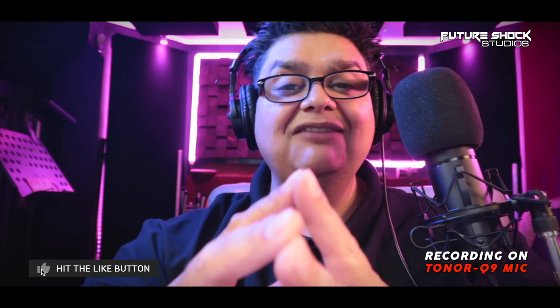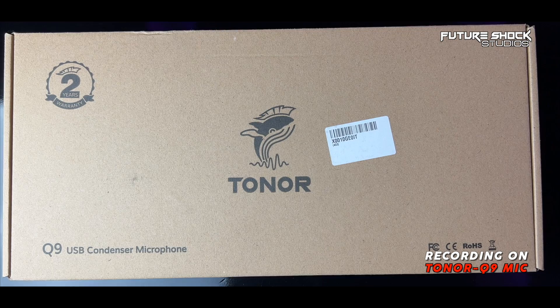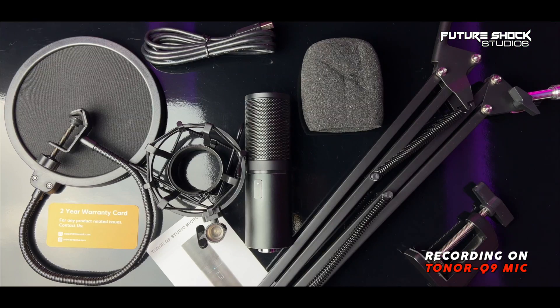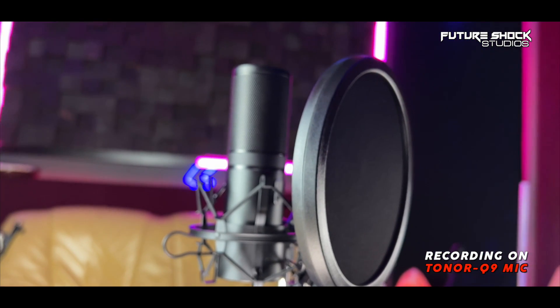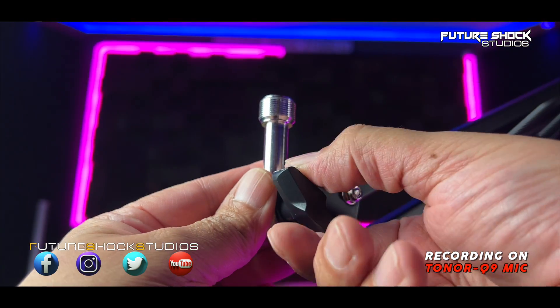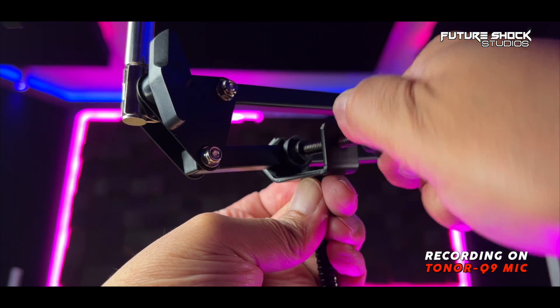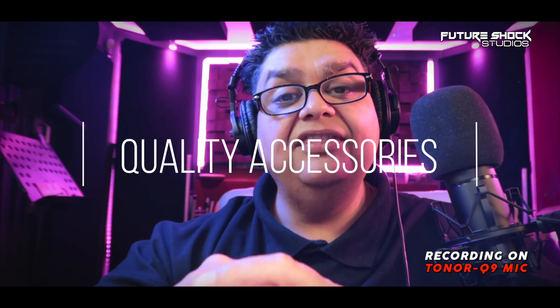Now that you've had a chance to see the unboxing and various tests, let me give you some final thoughts — pros first. Honestly, when the box arrived I was surprised at the size of it, because I didn't realize Toner were going to include so many accessories. I didn't expect the boom arm — I would have expected a foam shield, but putting the windshield and boom arm into the package did surprise me. The provided windshield is of good quality. And in terms of the boom arm, it's a massive bonus for anybody picking up the Toner Q9. One of these windshields can put you back 15 to 20 pounds, and even the cheapest boom arm on Amazon costs around £15 in the UK or $15–20 in the US.